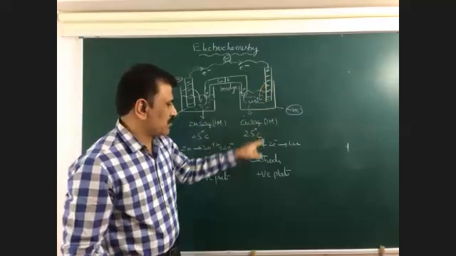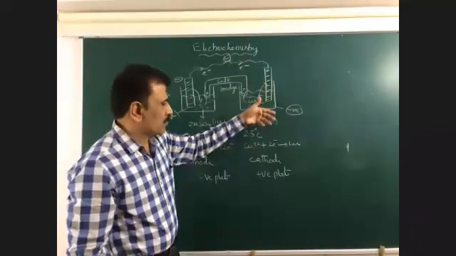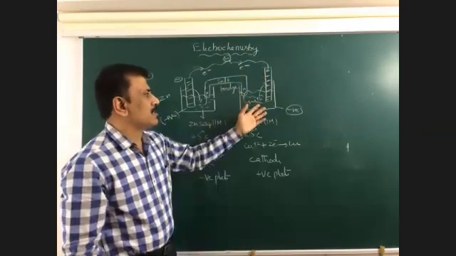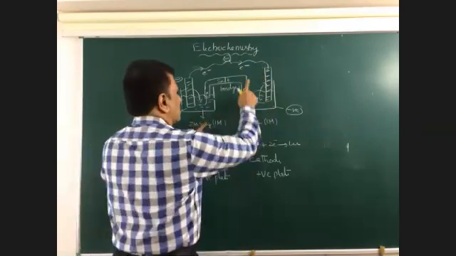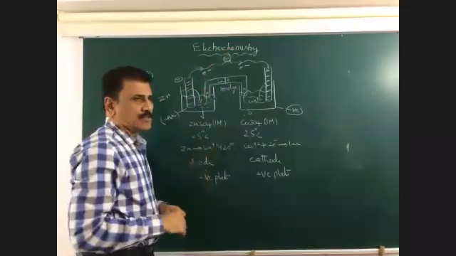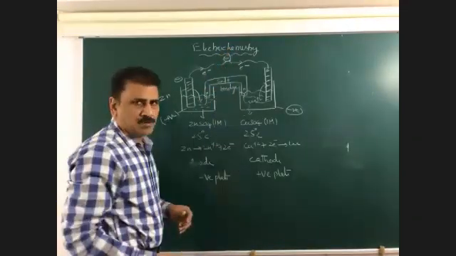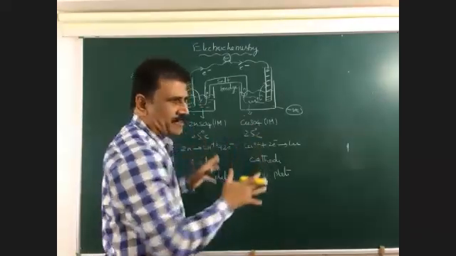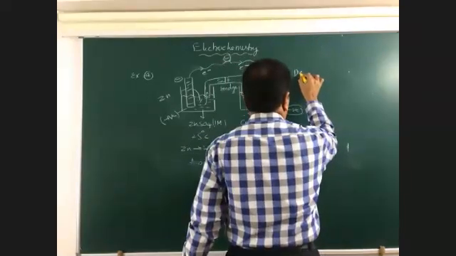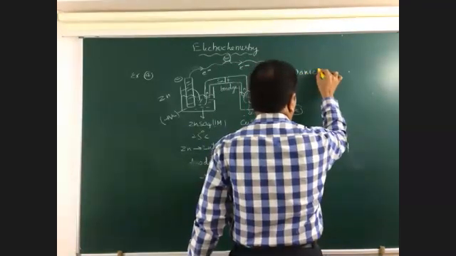Cathode is positive due to gain of electrons. To gain electrons, definitely it should have some positive charge. But the solutions are in opposite. To nullify these charges in the solution, the salt bridge is there. Now the current continues to flow, so here the bulb continues to glow. This is a simple battery. This battery is called the Daniel cell.